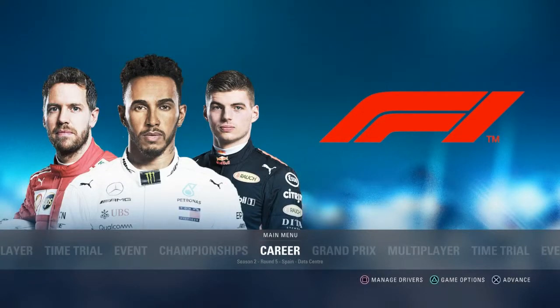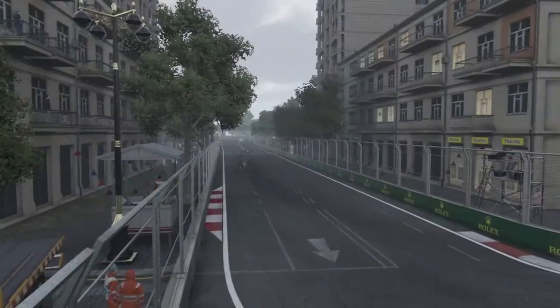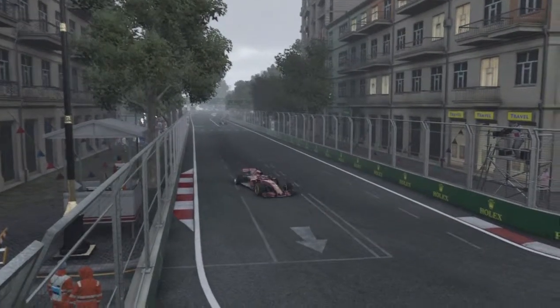So I decided to play some F1 2018 career mode. I hopped onto the game, clicked onto career, played the race before, finished it off, and then the next race I had to do was the Azerbaijan Grand Prix. So I hopped in, and it's raining, so now it's a switchover period, and we're all coming out on dry tyres.